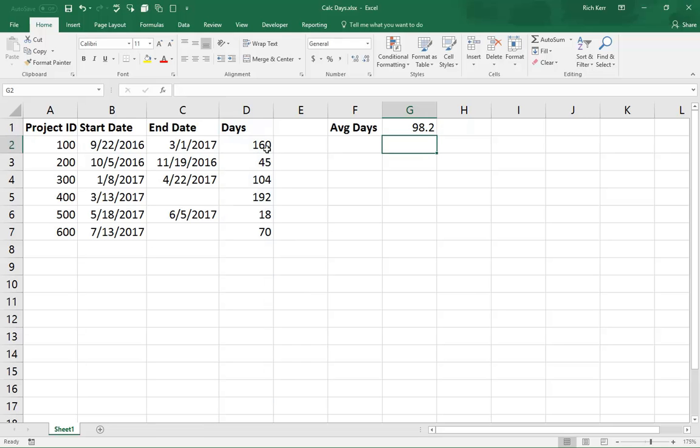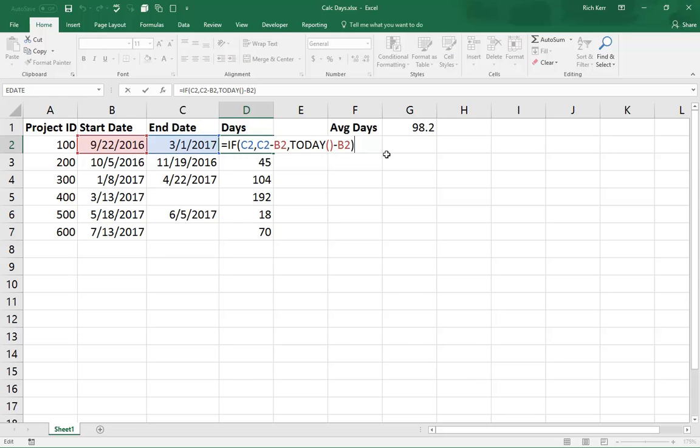So how do I show the word days after the calculation? One way to do it would be to simply concatenate or append the word days in a set of quotation marks using the and symbol. So I have the original formula calculating the number, and then we say and days. The problem is that this is no longer a number. You may have noticed that the average just went down. It was at 98.2 and it just went down to 85.8 because this value is now being ignored by the average function because it's not numeric.